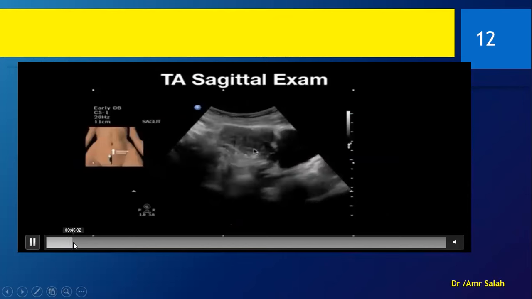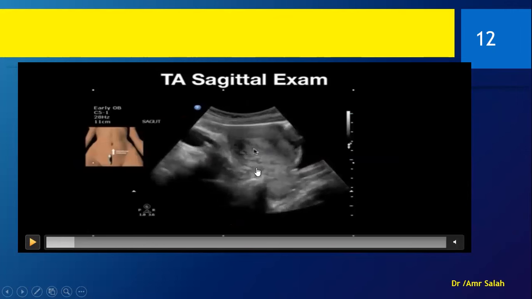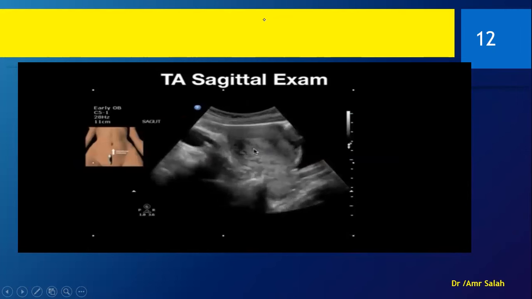Now we are seeing the uterus and might as well comment on its position. What is this position? If I'm going to draw the vagina, the cervix, and the uterine body, I'm going to draw it as such, almost Z shape. So if it is related as such, then it is anteverted. And since the uterine body is away from the bladder, it would be retroflexed. So this is the position.